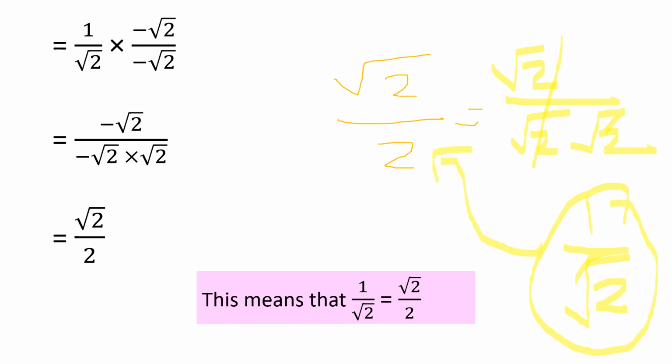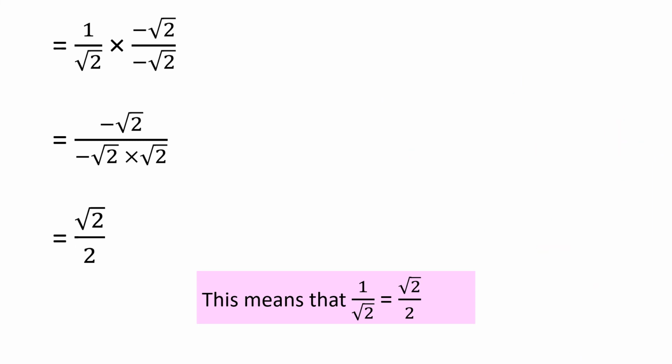It's a very different way of writing. It's only a different way of writing. This is written as this, but these are both equal, okay? For example, I can write apple in any way I want, right? I can write it with a green pen and with a red pen, but the word will be the same. Like that, 1 by root 2 I am writing and root 2 by 2 I am writing. It's the same thing, but only the way of its appearance is different. So that is why this is called rationalizing the denominator. We have converted the denominator from an irrational number to a rational number. Alright. Next portion.